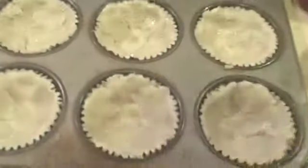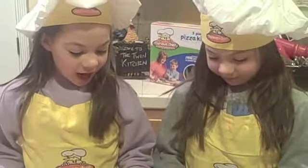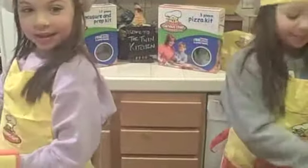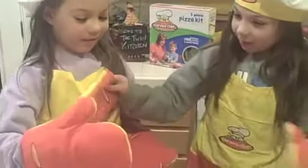And we put them in the oven for 350 degrees and 12 minutes. And now we're going to grab our mittens. Wait, you have one of them.